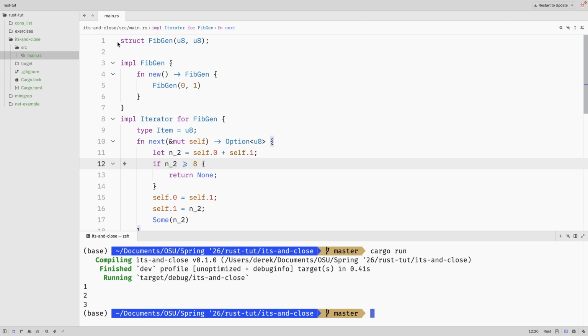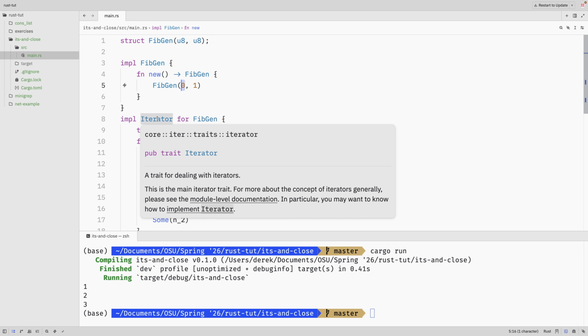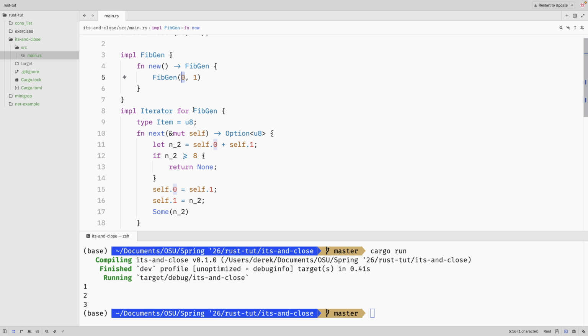So I went ahead and created a struct FibGen, and I created a constructor for our FibGen here, which takes the initial values of the Fibonacci sequence, 0 and 1, and then we're implementing the Iterator trait. And again, this type Item stuff we'll get into later.